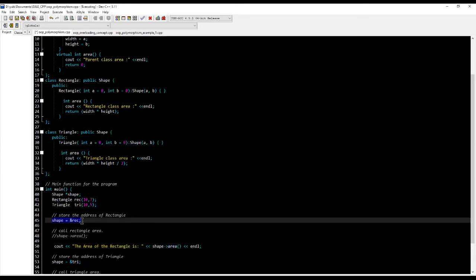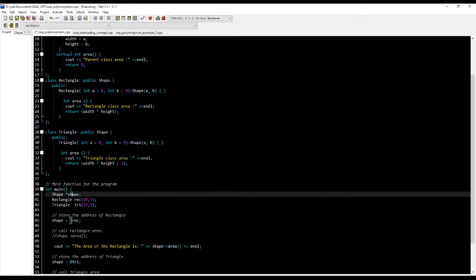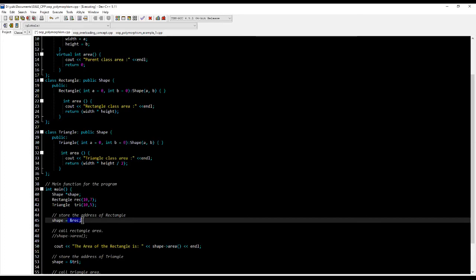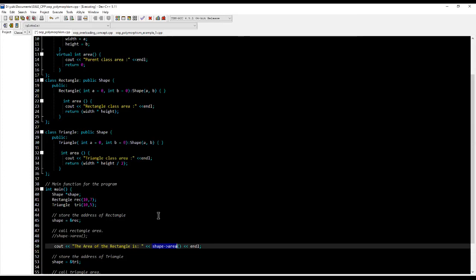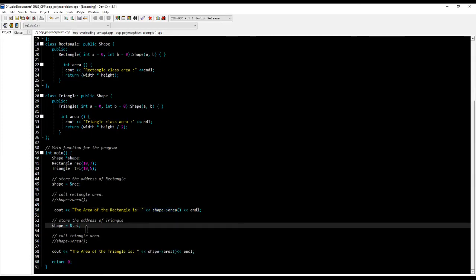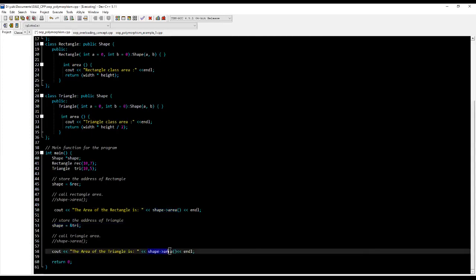Kung nakapoint tayo dito sa rectangle na derived class, yun yung tatawagin natin na area. Kung nakapoint tayo dito sa triangle na class, yun yung tatawagin natin na area. So, that is how polymorphism works.